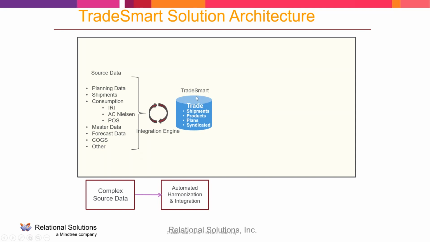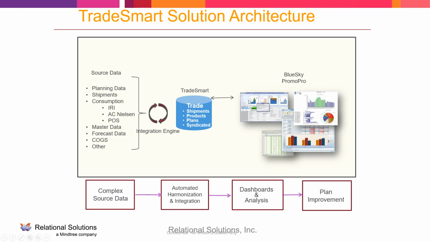We call it Trade Smart. From there, end users can query that information, get reports, look at cannibalization, look at lift, look at their joint business planning session reports, and see ROI for not only the retailers, but also for you as the manufacturer. The important thing here is understanding the difference between trade promotion intelligence and trade promotion optimization. Trade promotion intelligence allows you to see what's going on even as the promotions are occurring. It allows you to calculate those ROIs, and even helps you predict ROI and the performance of those promotions.